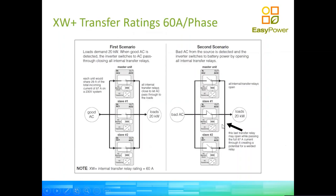Now let's talk about some limitations on the equipment and how we get around those limitations, okay? Every inverter which operates with relays, whether they are mechanical relays or solid state relays, has a maximum current limit. Since our inverter essentially operates in parallel with the grid, when we're going into pass-through mode, all the power is going to be going through all the relays on the path of the power between the input and the output of the inverter. The relays on board of the XW Pluses are rated to 60 amps, 60 amps at 230 volts per phase.